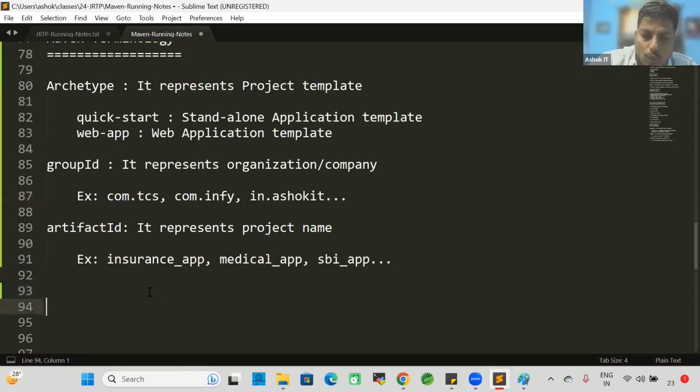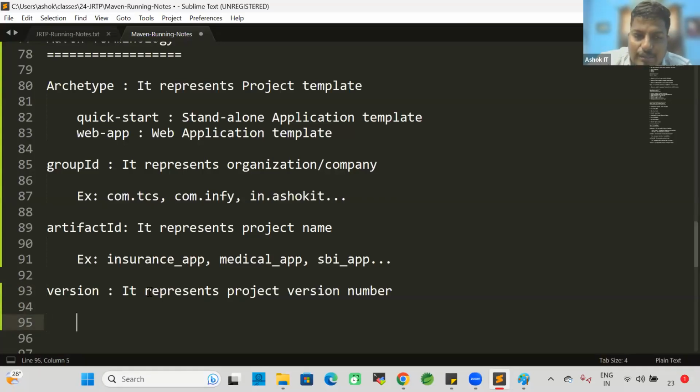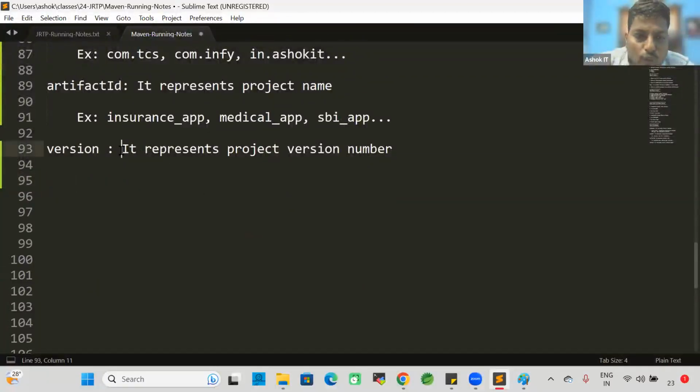Then the next one, version. It represents project version number. Now, iPhone is available: iPhone 12, iPhone 13, iPhone 14. Those are the versions. Similarly, for our project also, versions will be available. Version represents the project version. When the version is a snapshot, snapshot represents a project under development.